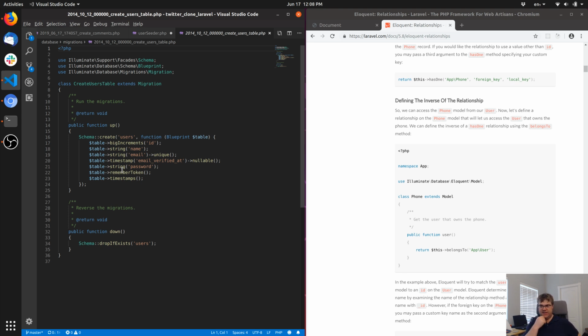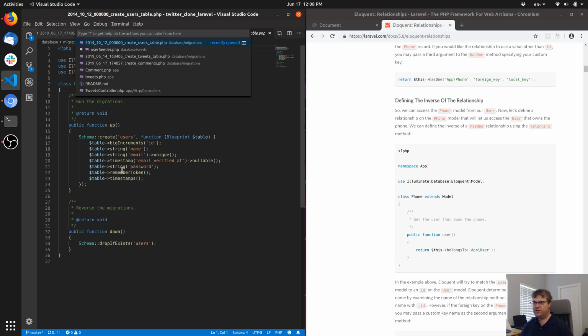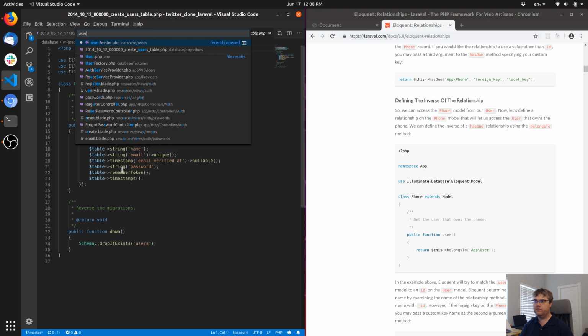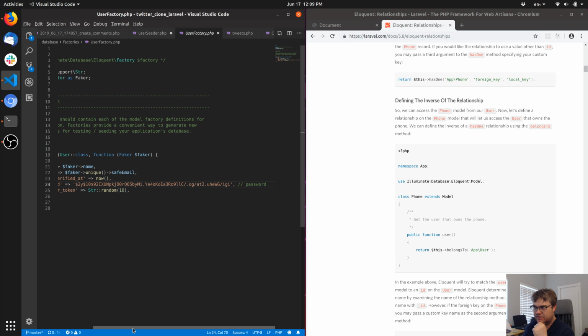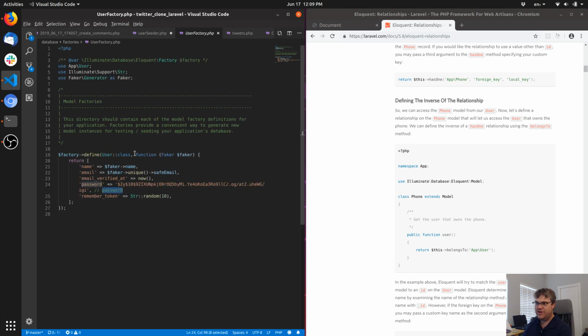Now, if I just create that, is there a user factory? Would that be better? There is. Oh, okay, this is perfect. I don't know what this password is, like what this hash is. Never mind, it told me right there. It's literally just password. Okay, so I'm just going to use faker then. That's all I need.